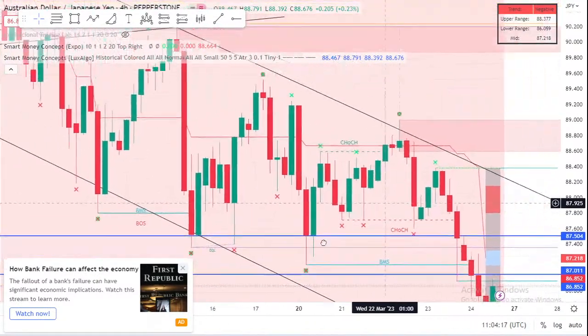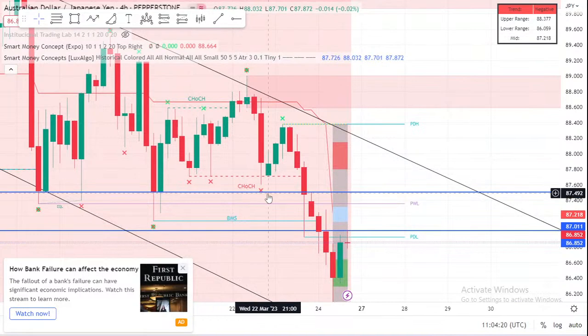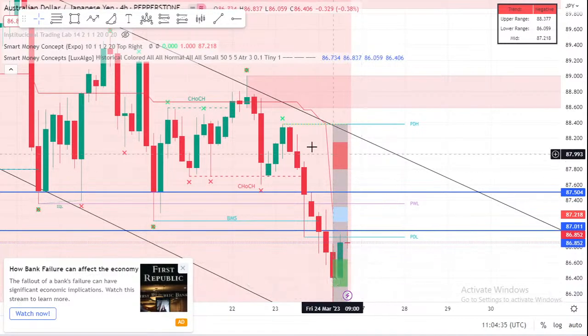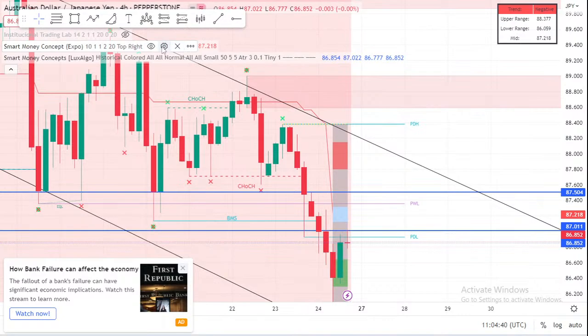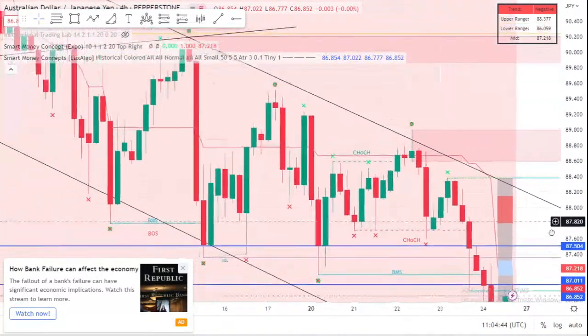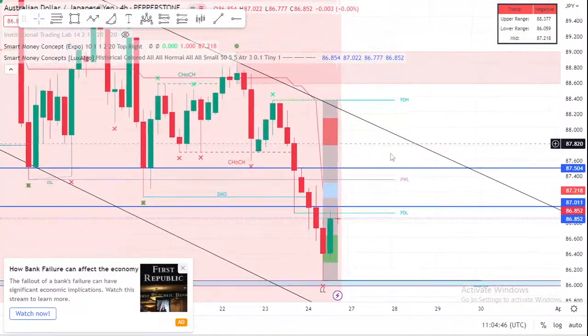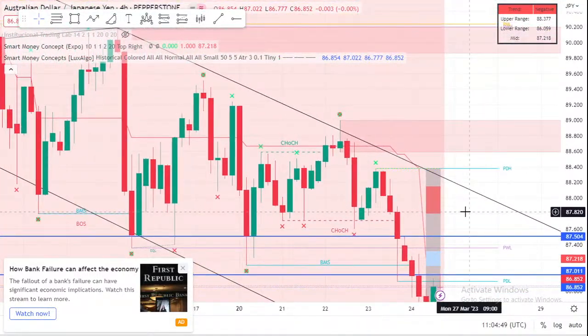So don't be confused. The red X does not mean that you need to sell, and the green one does not mean that you need to buy. The X that is red indicates that you need to buy, and the X that is green indicates that you need to sell. This is something that you can literally change in your settings. You can just come to your settings and change the colors of the X if they're going to confuse you. So this is one of the indicators that I use, and so far so good.